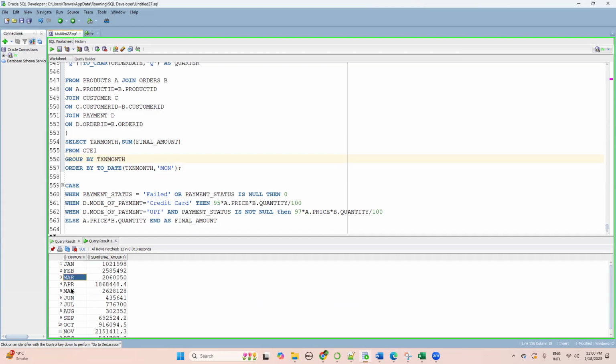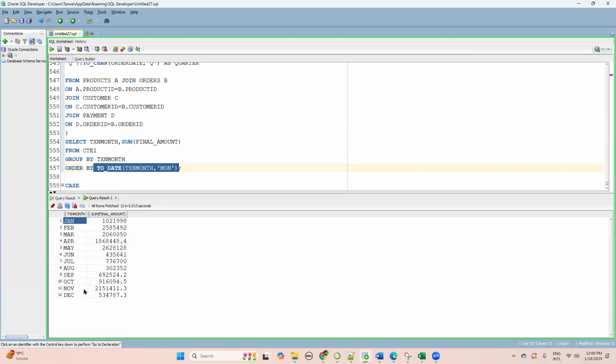Now here you see the month is getting sorted in this order: January, February, March, April. It is because I've written order by date transaction month. So if you keep this in order by, the engine will understand that the transaction month column has to be sorted based on calendar order. So January, February, March, like this. That's all. So this is your total revenue you are getting month-wise. Any questions so far? Now you can give this alias as total revenue. Now on top of it, if your client is asking, Tanvir, show me or create a rank for it.